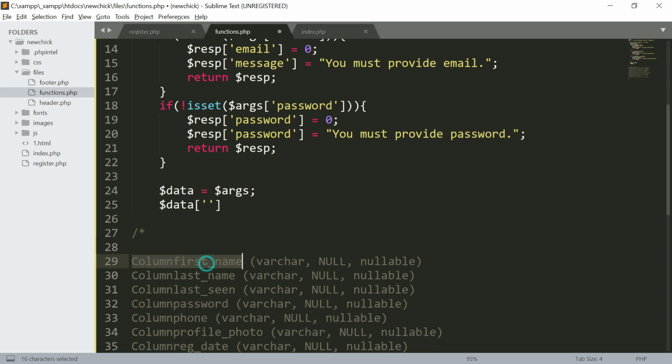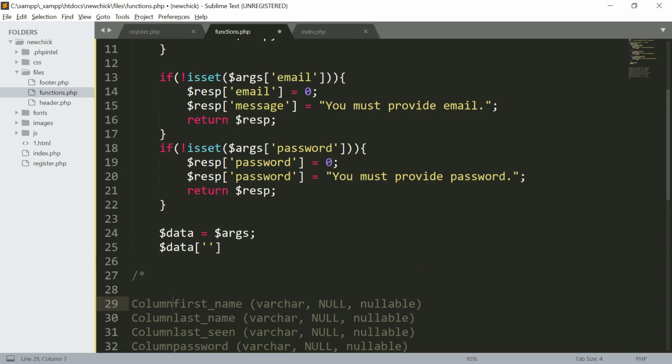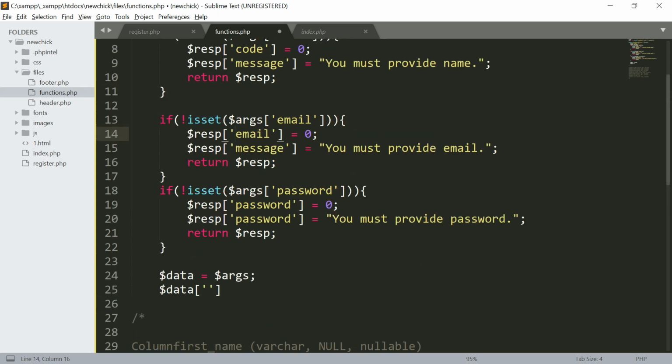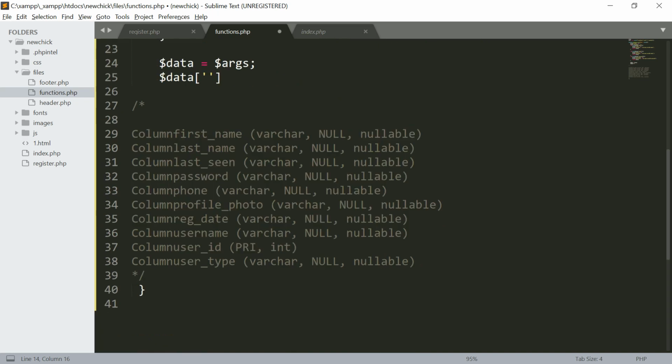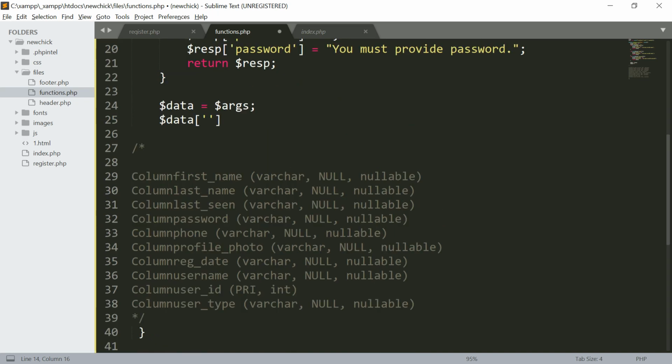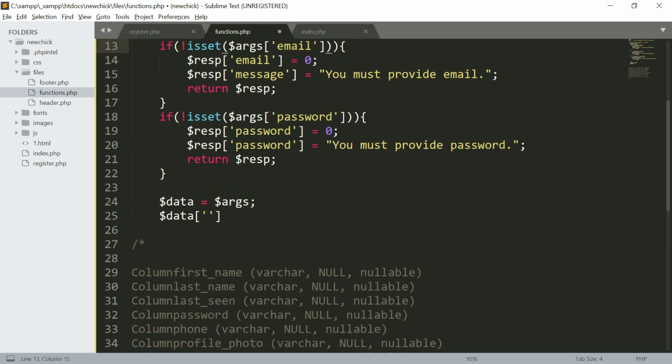The first name, so this first name we can make it to be, okay, so you see, on the other side we just asked for the name. Okay, we just asked for the name. So I can split this name. Of course, sometimes the user can provide the name in two parts. Let me show you what I'm trying to talk about. Sometimes the user can provide his name with two parts.